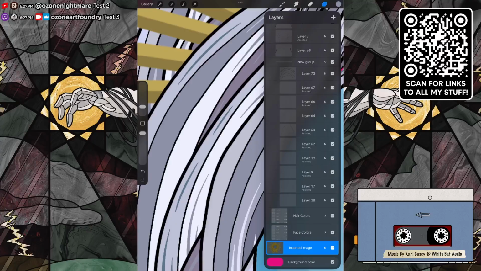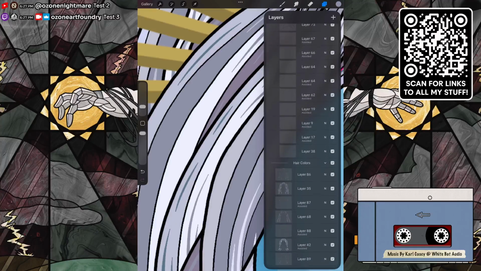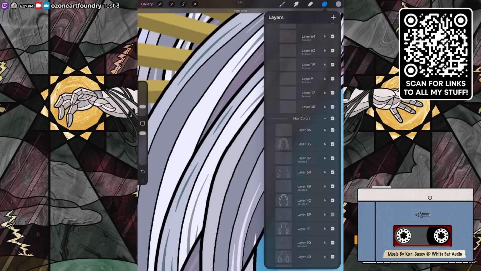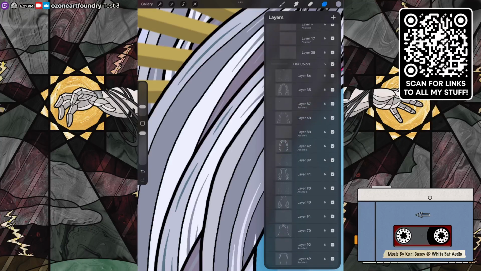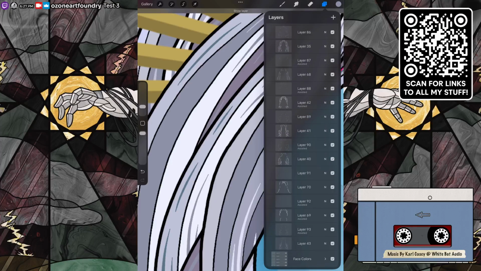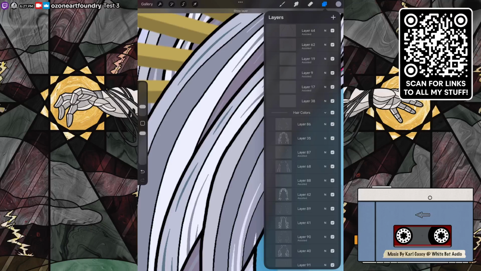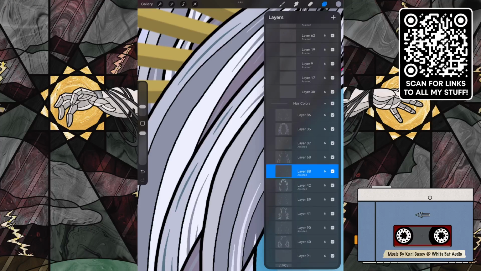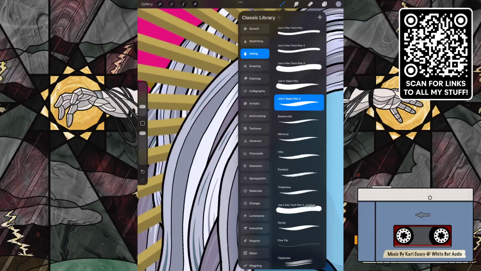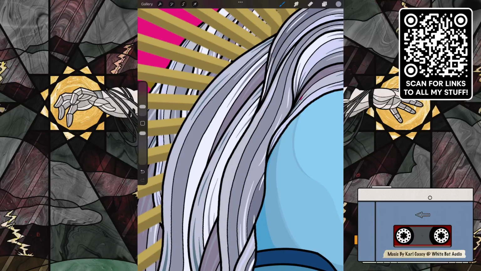Okay, so that would be in hair colors. Which one is it? Nope. Nope. Jeez, is it this one? No. Wait a minute. Hold on. Did I miss something? It's not that one. Or that one. Or there it is. I missed it. Okay, it's this one. Okay, so let's get the double taper pen because that's what I do for the midpoints.